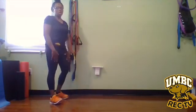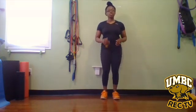So the static moves that we're doing, we started out with our march. Now our march is going to be half progressive and half low for 1 minute. In 3, 2, 1. So 30 seconds of low to the ground, and then 30 seconds of progressive. Progressive is going to be half the time. Our knees are going to come up higher and measure out about waist height, okay? Arms are at the sides and bent at the elbow.